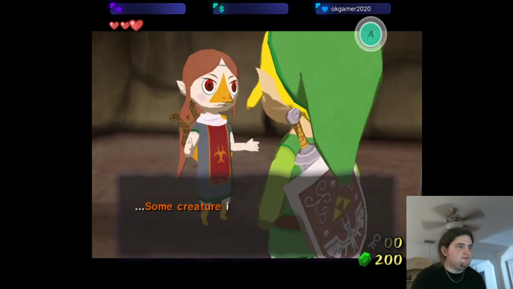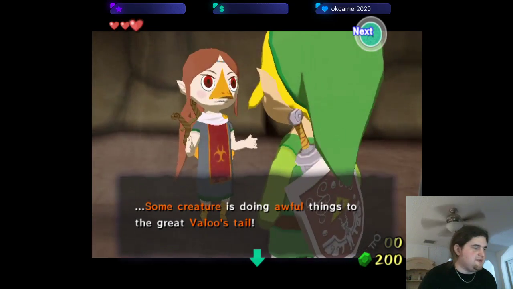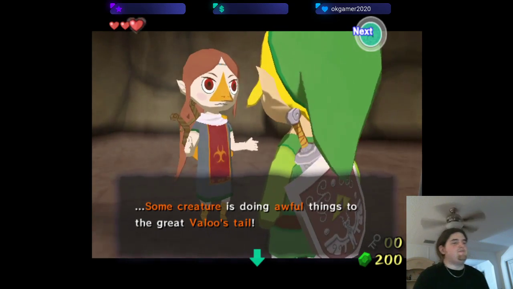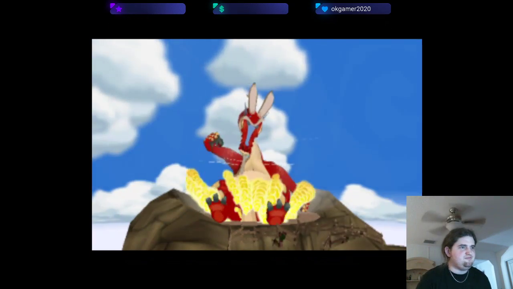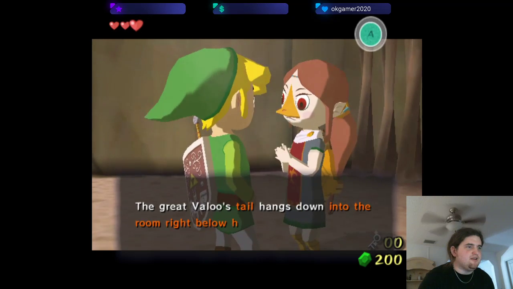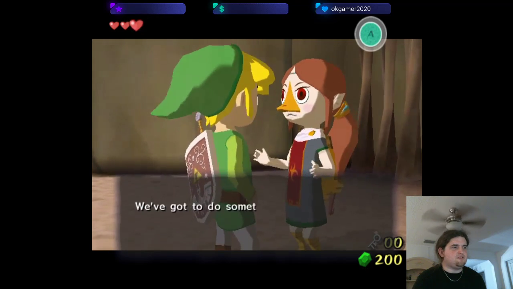This is terrible. Some creature is doing awful things to the great Baloo's tail. Some creature. Translates to: the boss of this dungeon is doing what bosses do to the tail. I don't know. Alright, let's go down the right below here. There's gotta be something in there. One of those mean monsters we have to use.